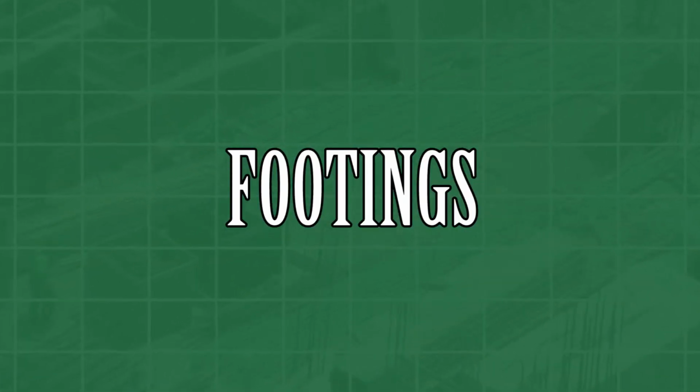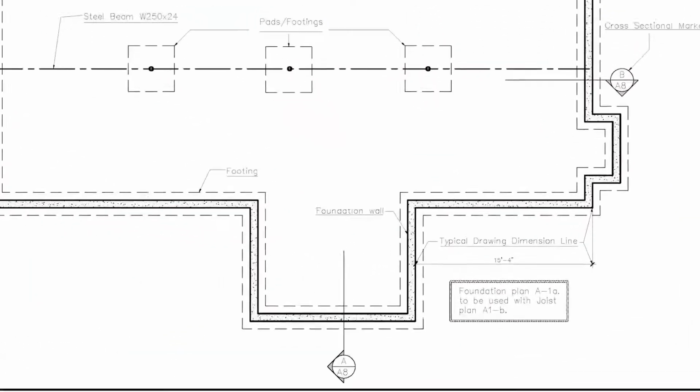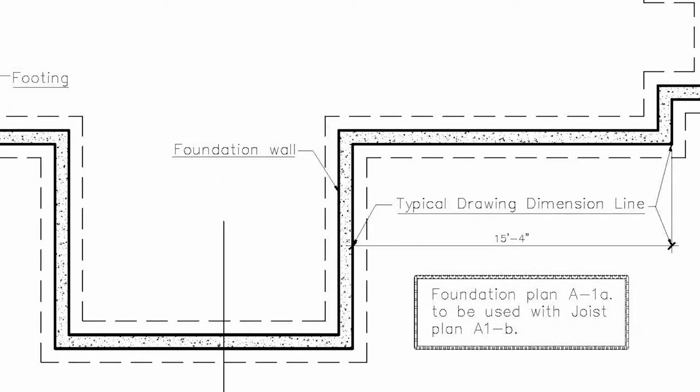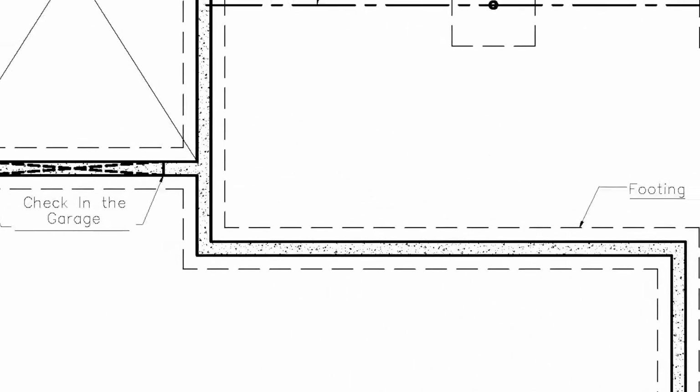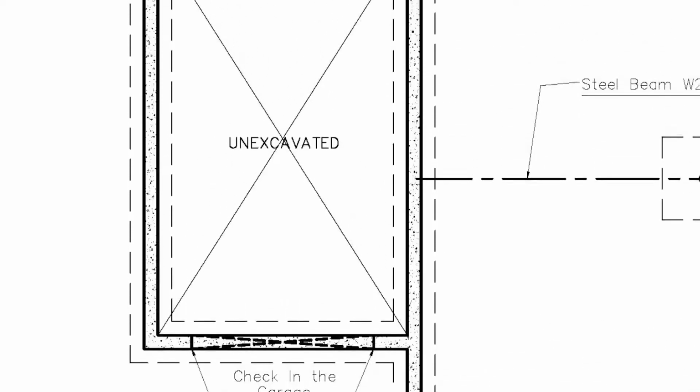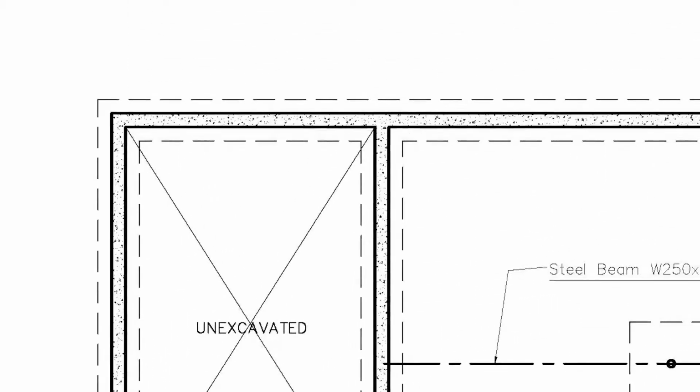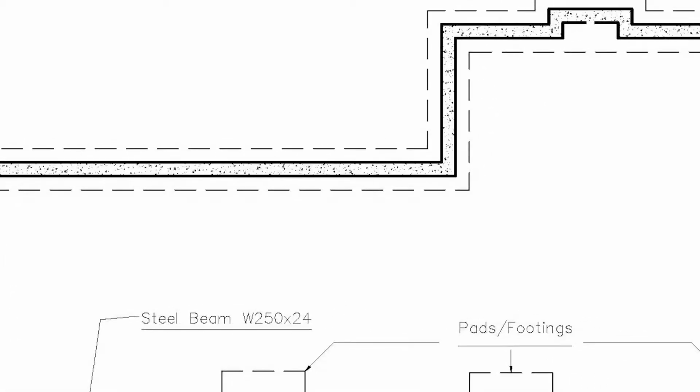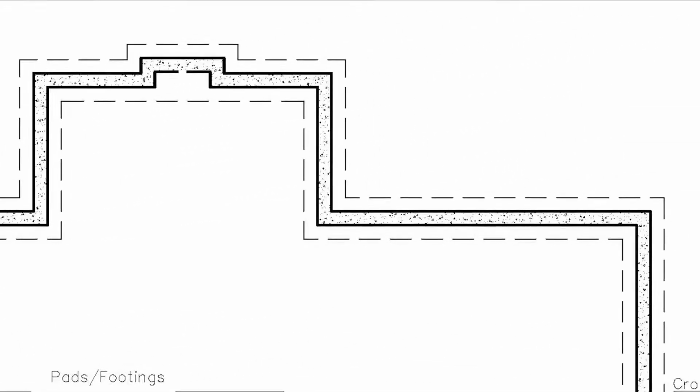Footings. The dashed lines on either side of the foundation wall represent the concrete footings that are the base portion of a building that cover its perimeter, submerged into the ground. The use of a footing is to support the foundation wall. They consist of concrete, which is Portland cement, water, and various sized aggregates.